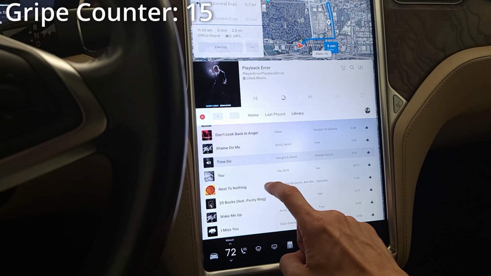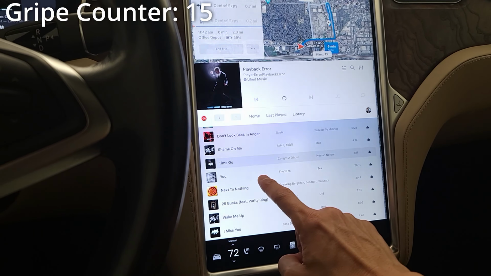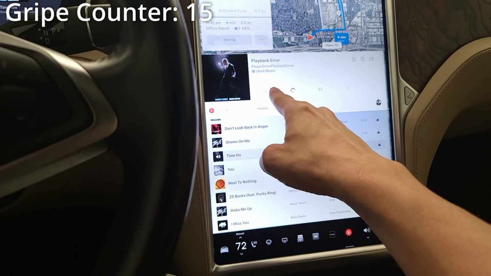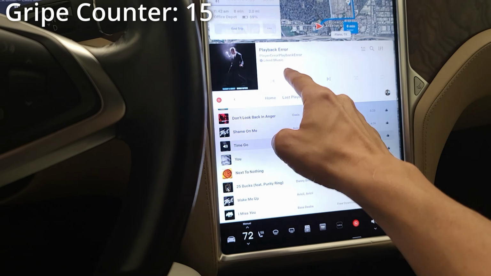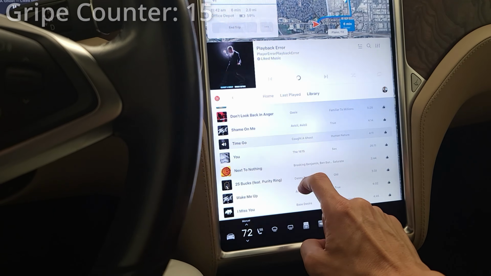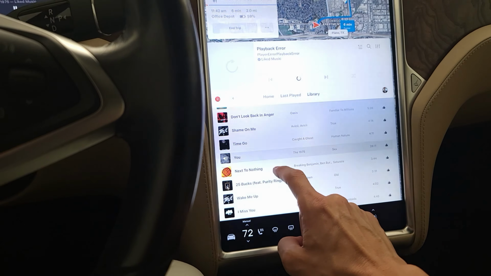However, so there you go. Here's a song that I've liked. It's in my list, it's available, and it cannot play it. So, not cool. I think it's probably going to happen with this song too. Yep, there you go. There's another one, right? So here you are happily listening to music, and then you start getting just a bunch of these. So, not cool.